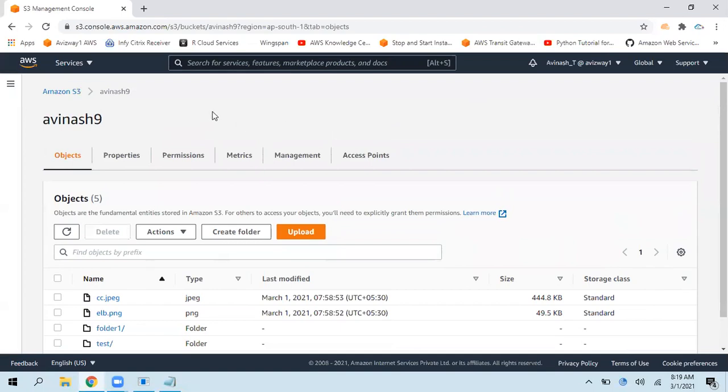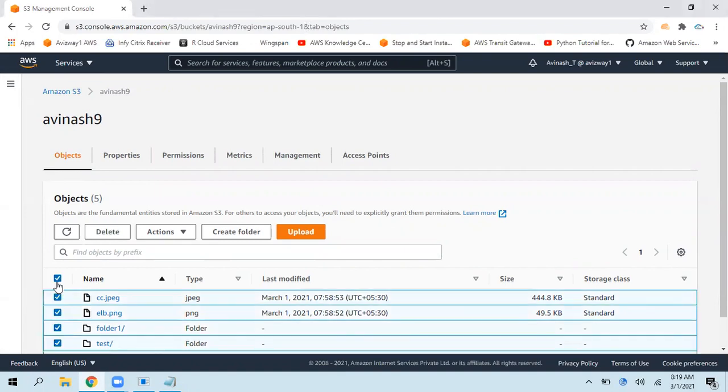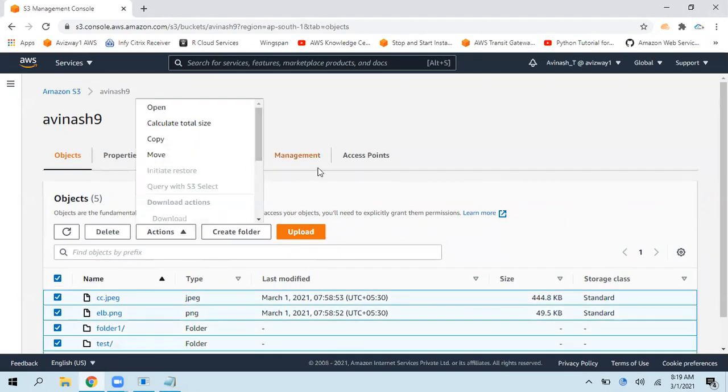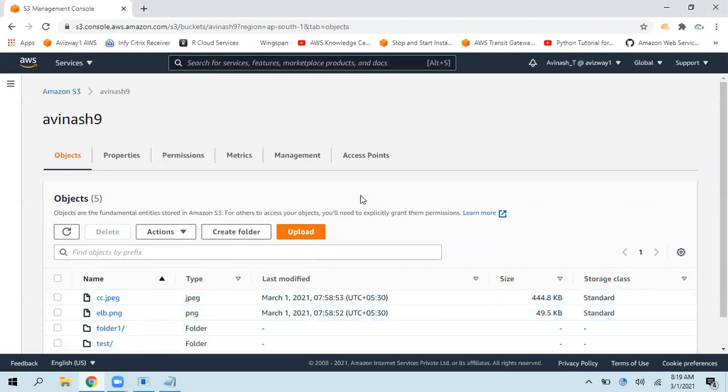If we have 100 files in S3, can't we make the entire folder public? Yes, select the entire bucket, go to actions, make public. You can do that.